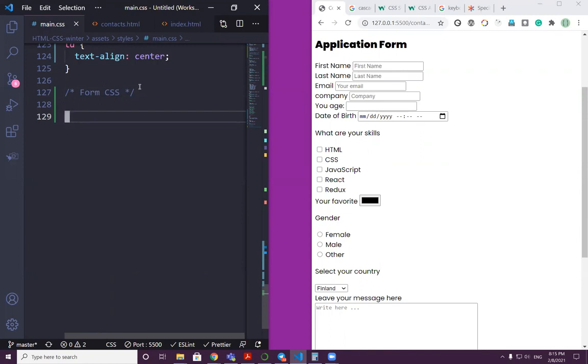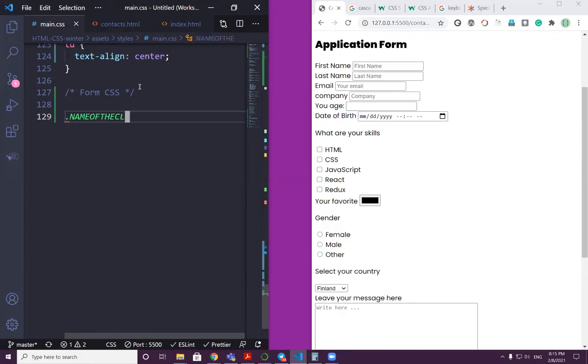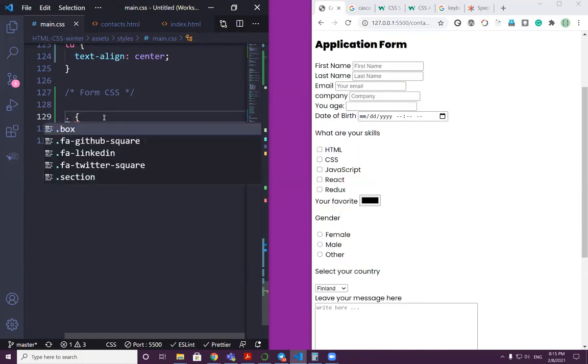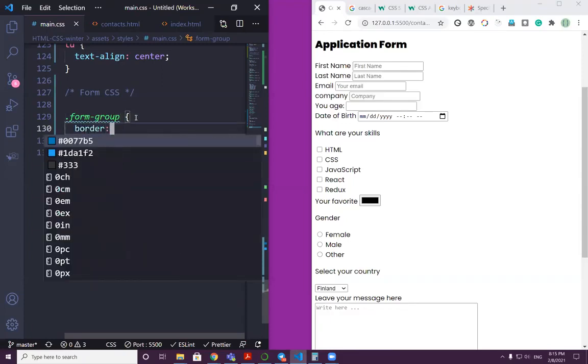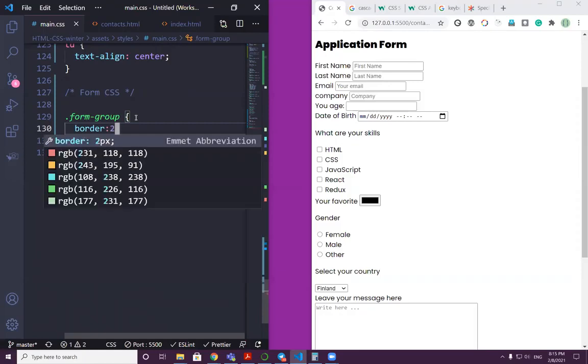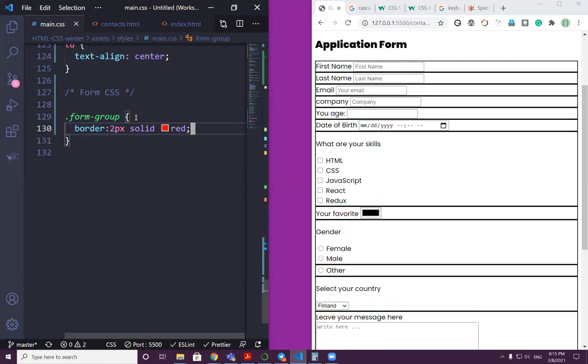A dot. A dot followed by the name of the class, right? And curly bracket. What was the name of the class? The form group. Yes. Let's practice by giving it a border. Border, because it was a div, so border 2 pixel, solid, red.